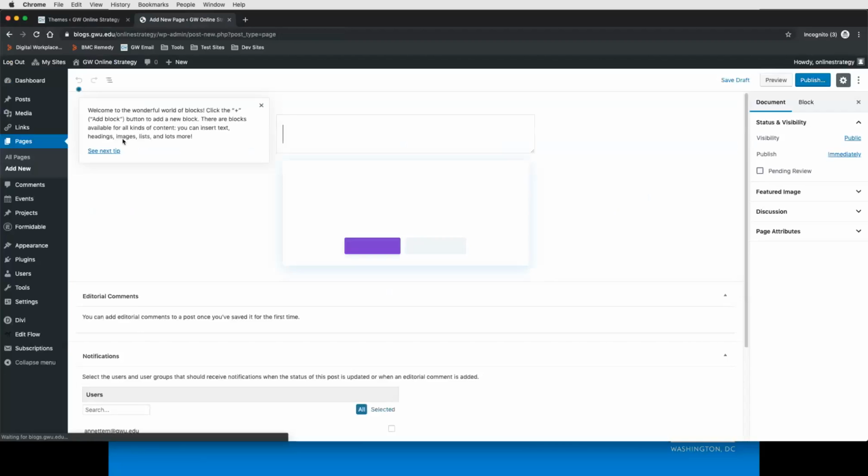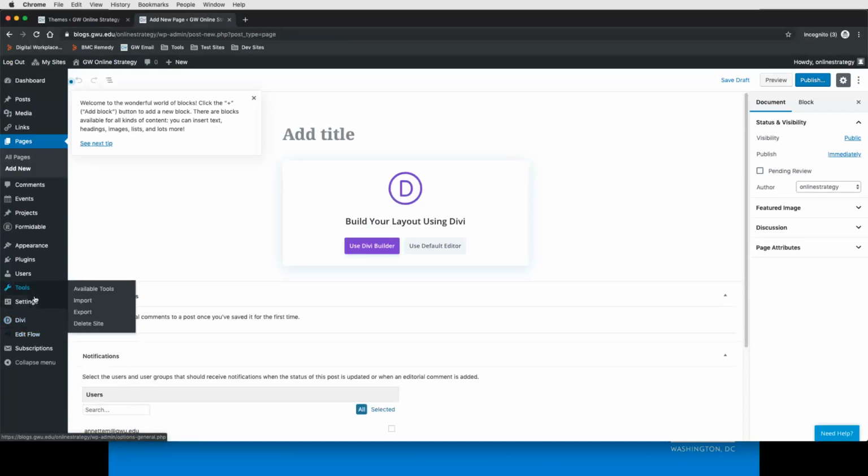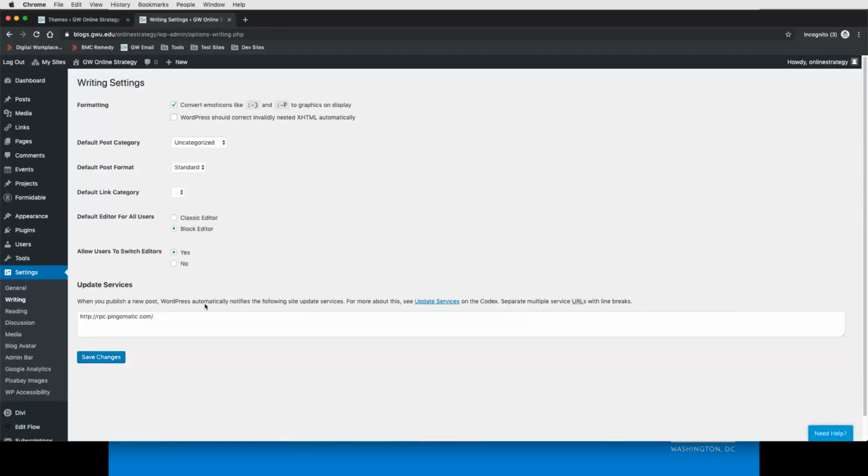One thing I need to do before I do that. Again, we're on the latest version of WordPress right now, but it's fairly new. It got pushed just a few months ago. Because it's still fairly new, you have the option of using the older text editor or the newer text editor. The way you can change that is you go to Settings, you go to Writing, and right here where it's asking for the default editor for all users, the classic editor is what will be toggled by default. If you want to start using that new editor that I mentioned before that allows some of those dynamic things to be added, you want to switch that to block editor.